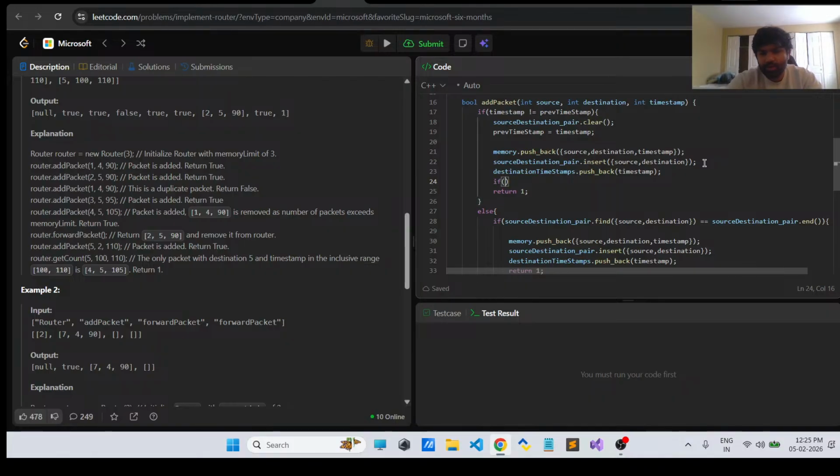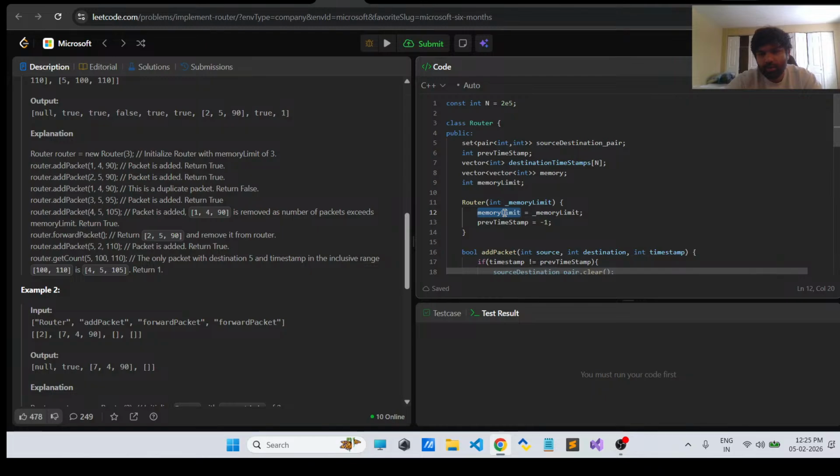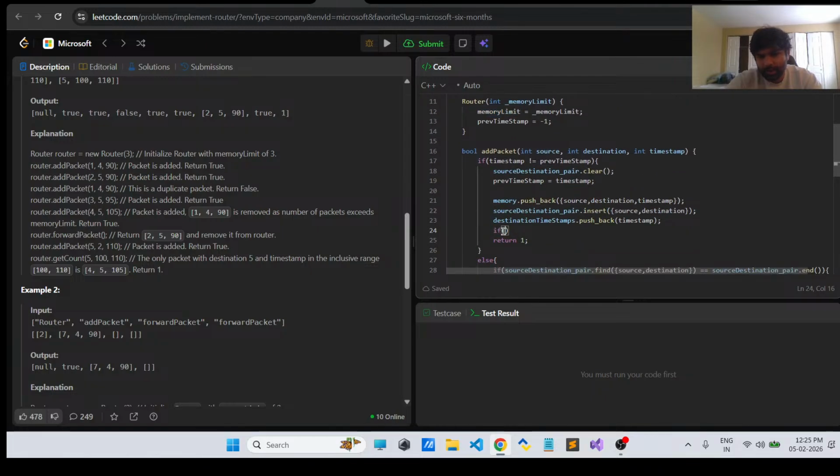if memory limit is less than memory dot size. Int first source equal to, oh, it should be q, right?